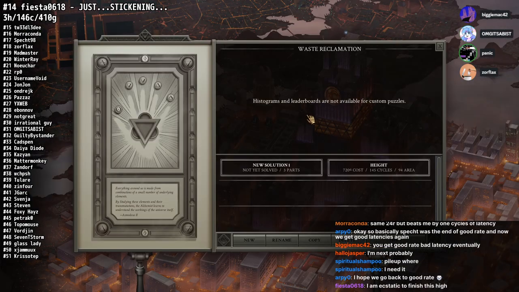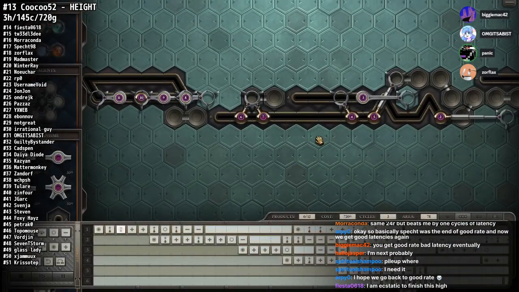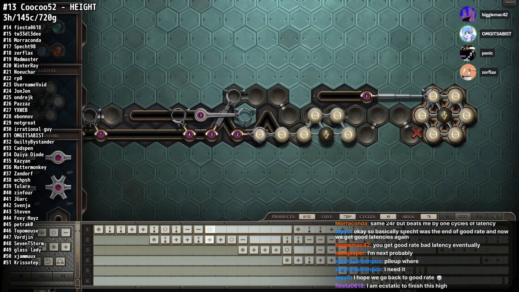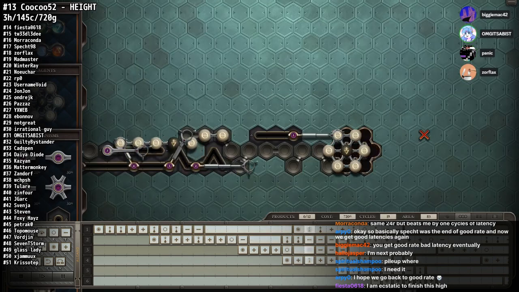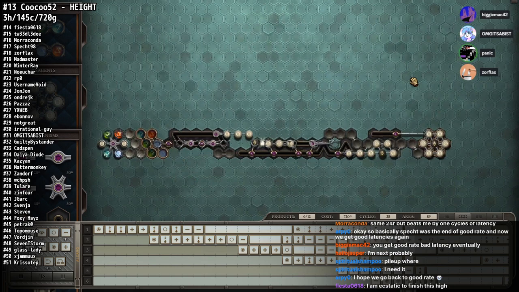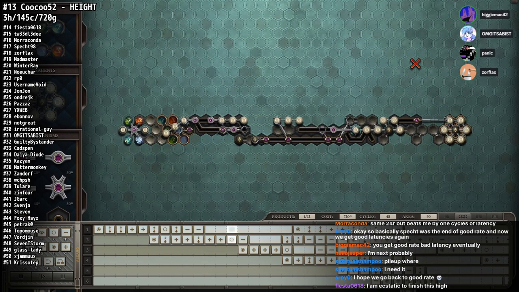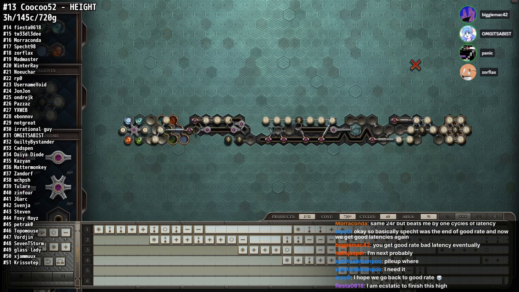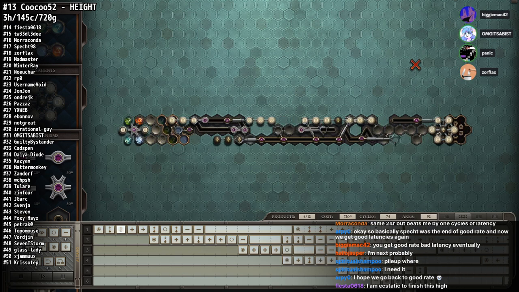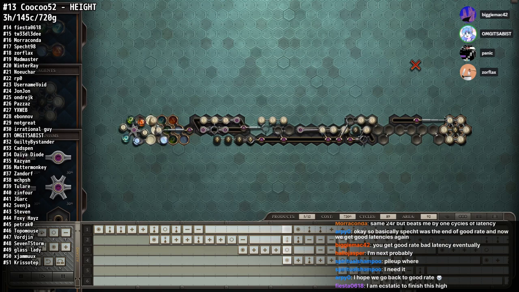All right, we got another one cycle drop, Cuckoo 52. Oh, this looks like a Cuckoo 52 song. Zoom out a bit on this one. River of Arms. Hey, here's some rate. Yeah, this is definitely on the rate side of the rate latency trade-off for cycles. I like how the Morse is in the exact middle, so when you take it up, it also splits it into 3 and 3.